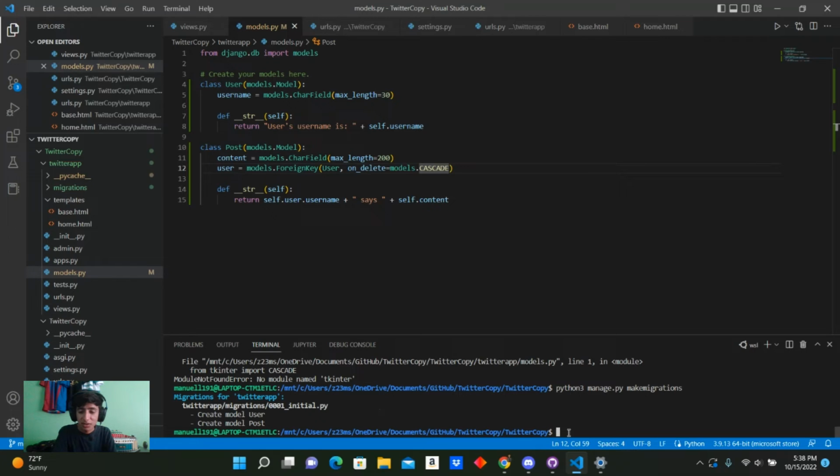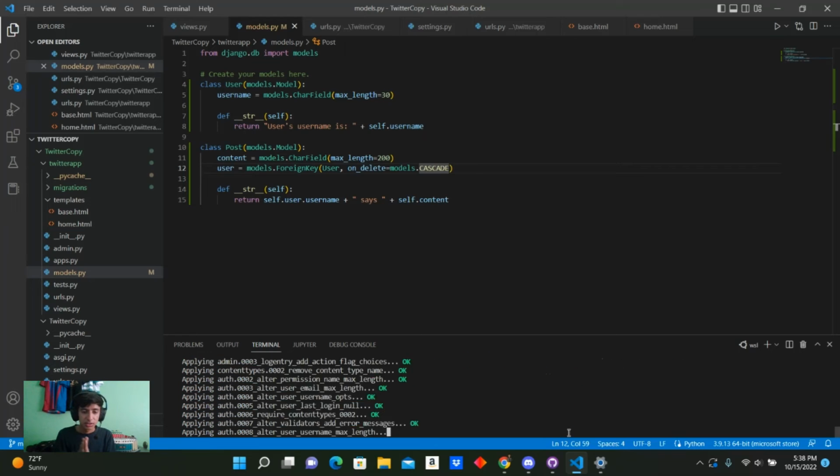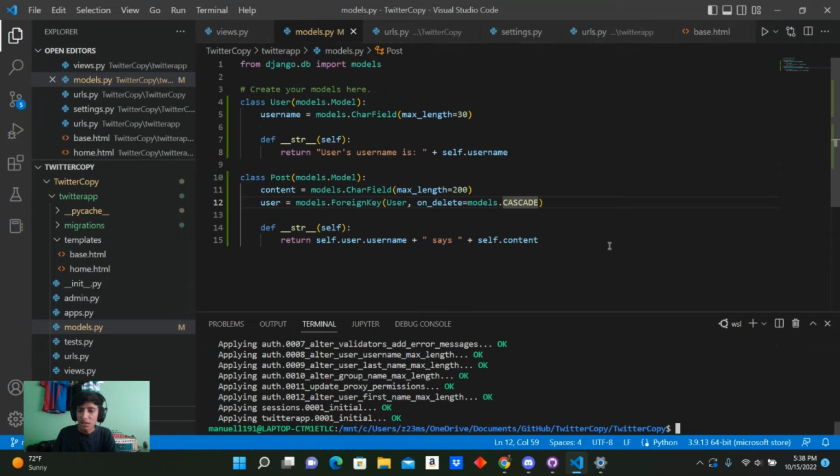Okay, there we go. Finally, python3. See, this is why. Well, migrate. Migrate. Okay, there we go. For some reason, this is always the most stress-inducing part of creating a web application, and I don't know why. Or at least for me.